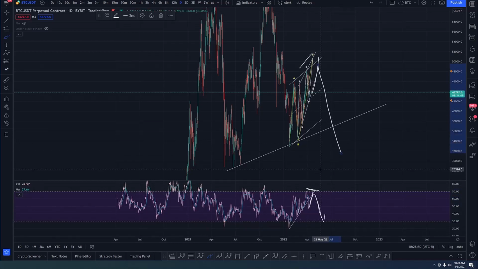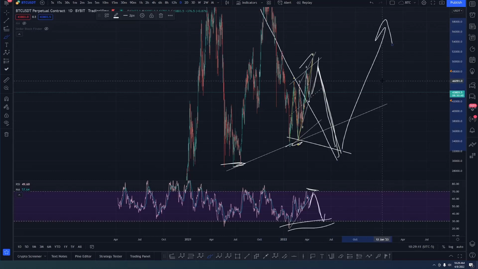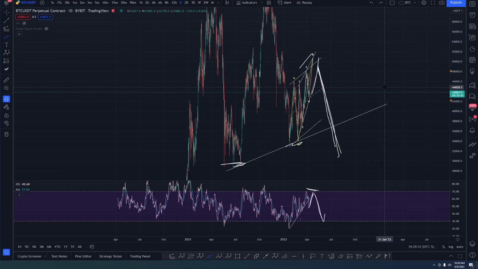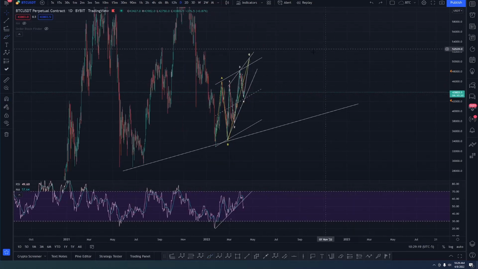Now, what would be ideal for me is this comes down, breaks the low, creates a 5-wave move. It doesn't have to break this low, but breaks this low, but doesn't on the RSI break that low and creates divergence there. It gives me a 5-wave move here, and that finishes our ABC, and then we'd be looking for the upside there. So that's a possibility, guys. That's a way I can see everything shaping up here pretty well. So that's the way I'm looking at the market for now, guys.